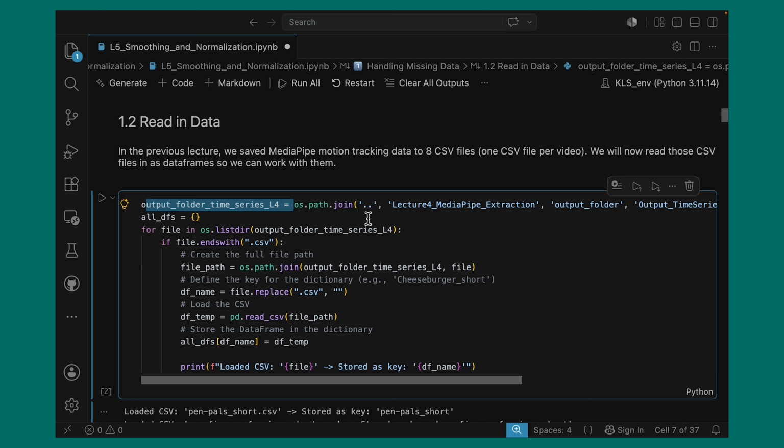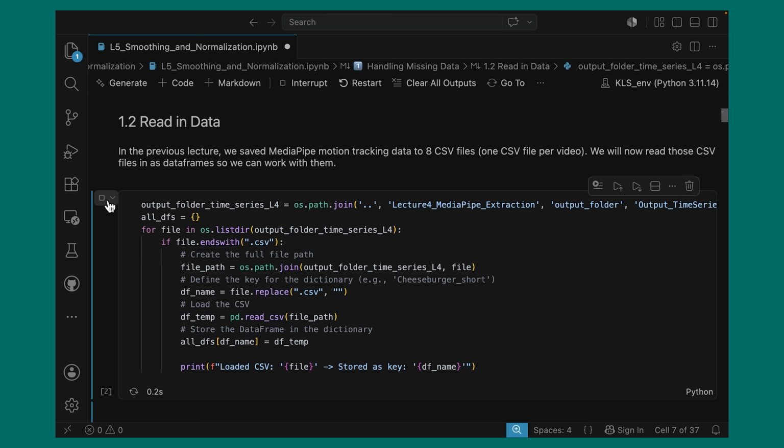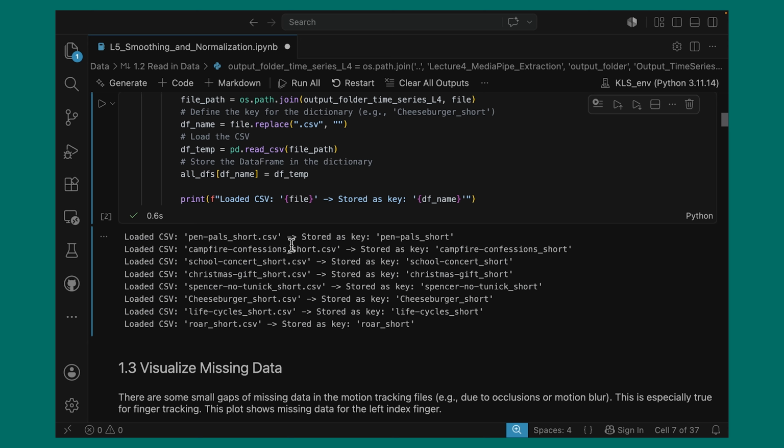Then in the loop below, it looks for and reads in all CSV files that are contained within that folder. We are loading these CSV files into a data dictionary, where each file is stored with the key name that we can refer to. You can run this now, and then you'll see a list of the motion tracking files that were successfully loaded in the output.